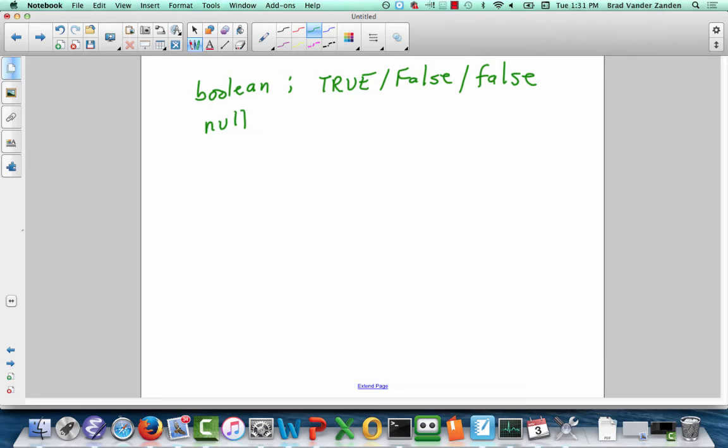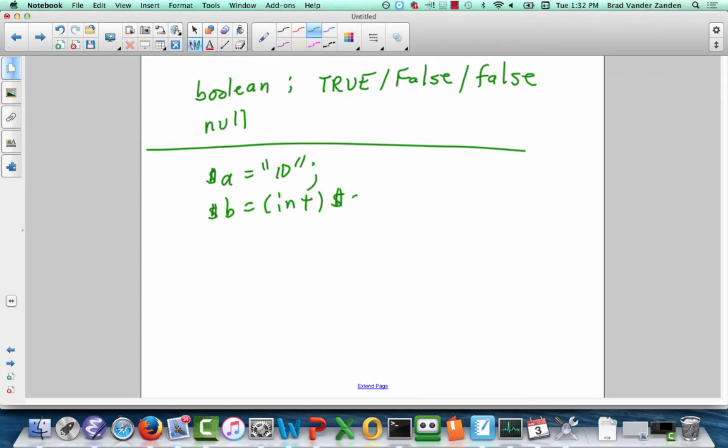Okay. If you want to cast something, you can use C-style casting. So if you have a string, $A equals 10, you want it to be converted to an int, you can say that. Or you can say $B equals set type, and tell it which type you want it converted to.